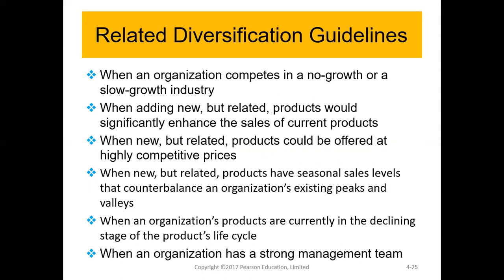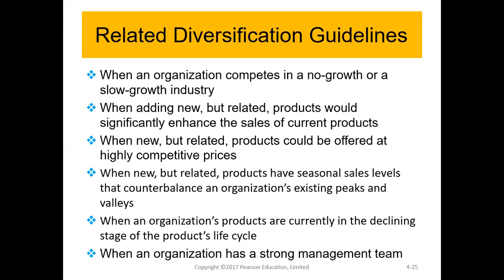When the organization's products are currently in the declining stage of the product life cycle. You know that any product has a life cycle, but your current product is already declining. So adding new related products could make a kind of refreshment for your current product. And of course, you have to go for related diversification when you have a strong management team.